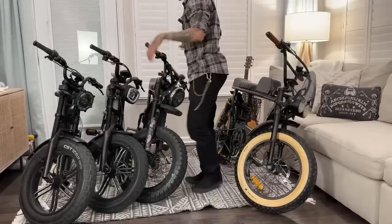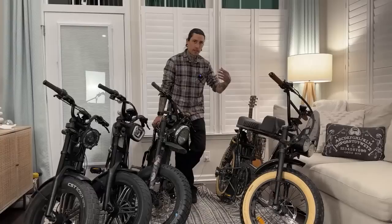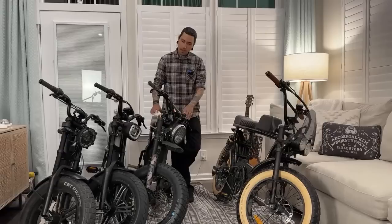But if you're old like me and you got knees that hurt, pedaling sometimes gets a little crazy, especially on the moped style bikes. But with a seat like this, you can sit further back, get a little more extension, especially with the longer crank arms and everything. It makes it a lot easier. The Rev1 Super 73, more moped, just straight throttle, ripping around, having a good time on these.